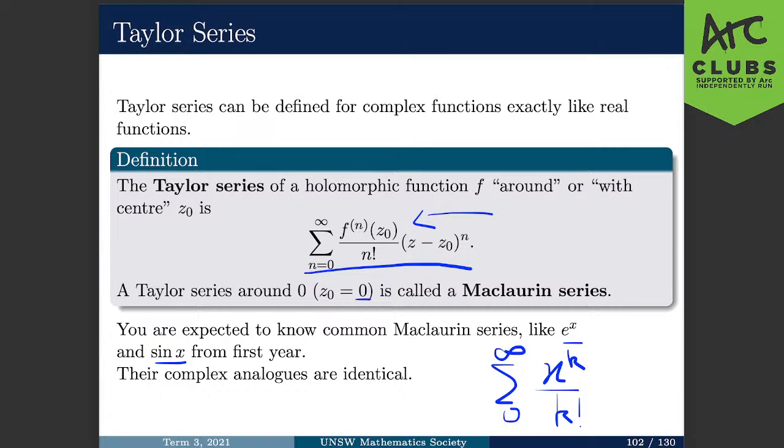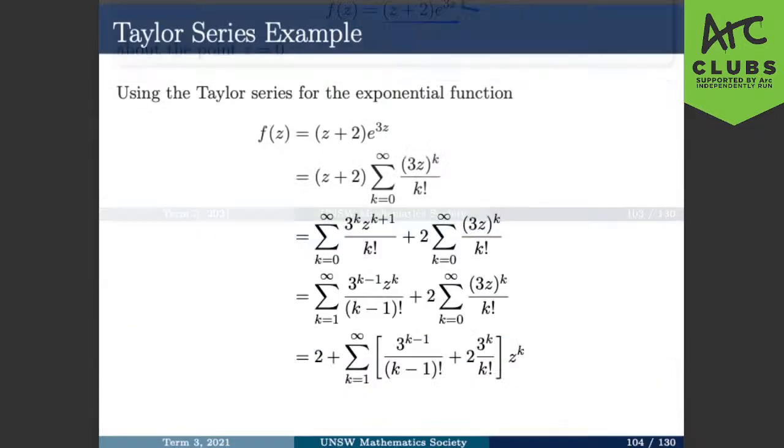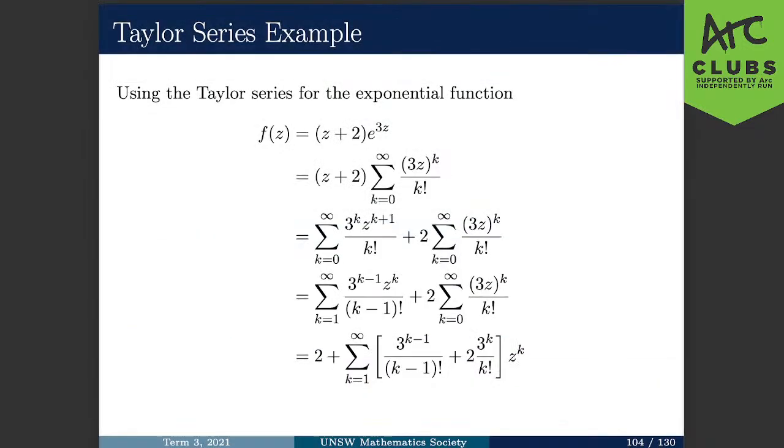More generally, you probably don't need to evaluate the Taylor series from first principles. More likely, it's already in terms of functions that we already know. So in this case, it's in terms of functions that we already know, because we already know the Taylor expansion for the exponential. So there's no point deriving this from first principles. In fact, that would be a big mess. It would be quite horrible. It's much easier to just use the formula for the exponential that we already know. We just put it in, and then pretty much expand.